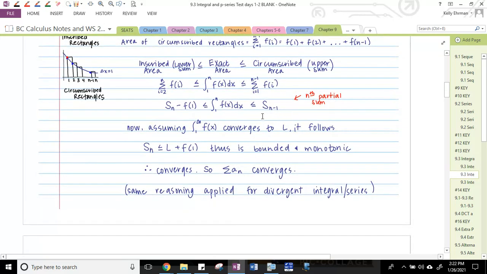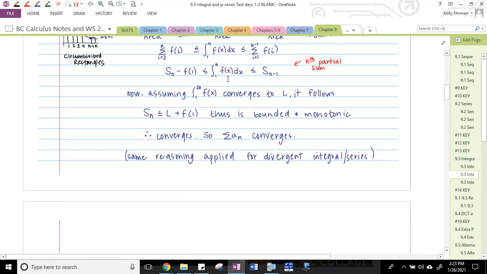But anyway, the whole idea is that if I can come up with this partial sum and I can come up with this partial sum, and I know that my exact area is sandwiched somewhere in between there, if I know that these sums actually converge, then my actual area will have to converge as well, because its lower bound converges, its upper bound converges. There's no way it could just diverge and break through those fences.